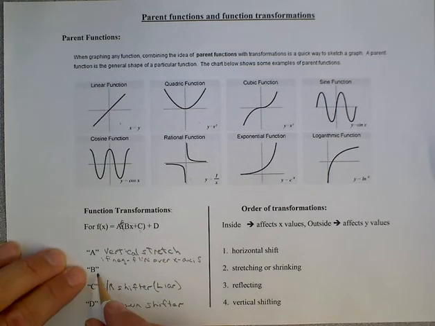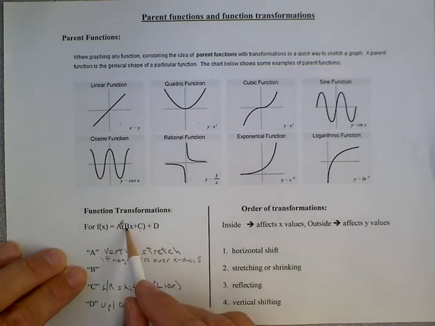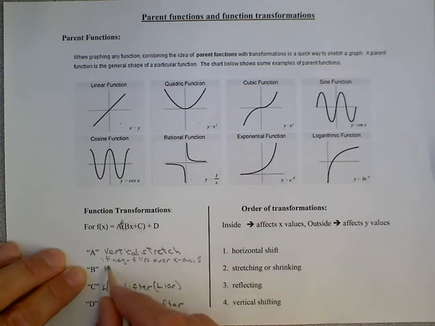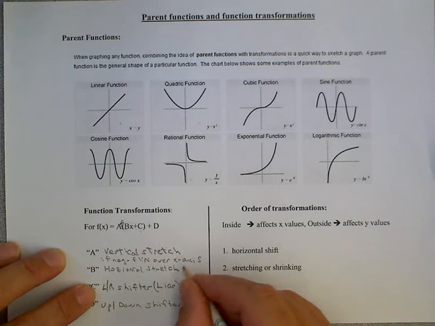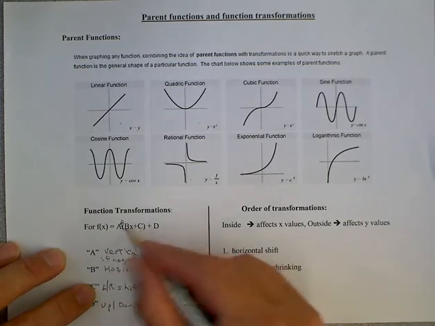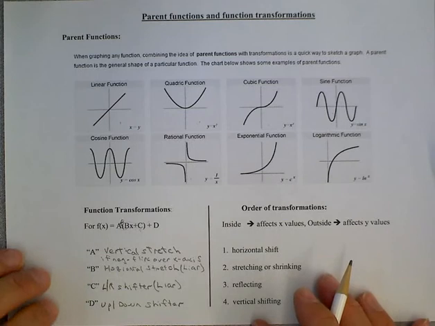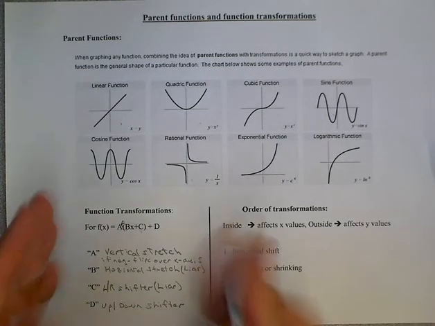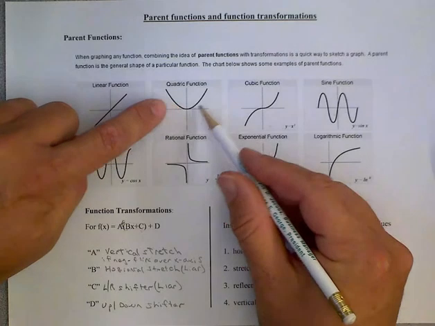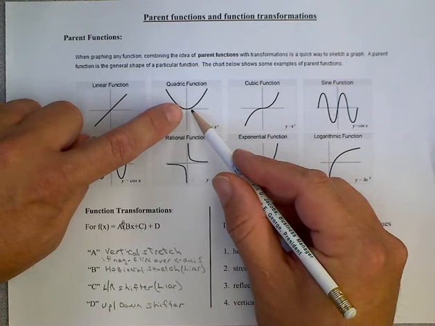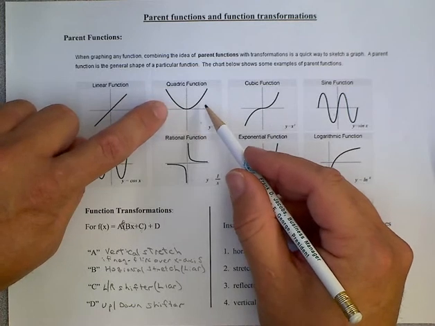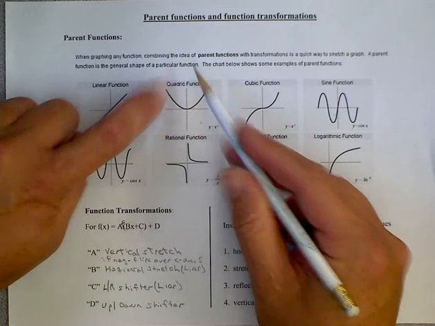The b value. The b value is right here, and it is probably the most complex and least used. But the b value is a horizontal stretch. It is also a liar because it's within the parentheses. So for instance, if the b value is 5, you might think, oh, it would expand this function out if I go to the quadratic and make it 5 times horizontally stretched, but it doesn't. It actually compresses it by a factor of 5. Now when you compress a quadratic function by 5, it gets skinnier, so it almost looks like a vertical stretch.